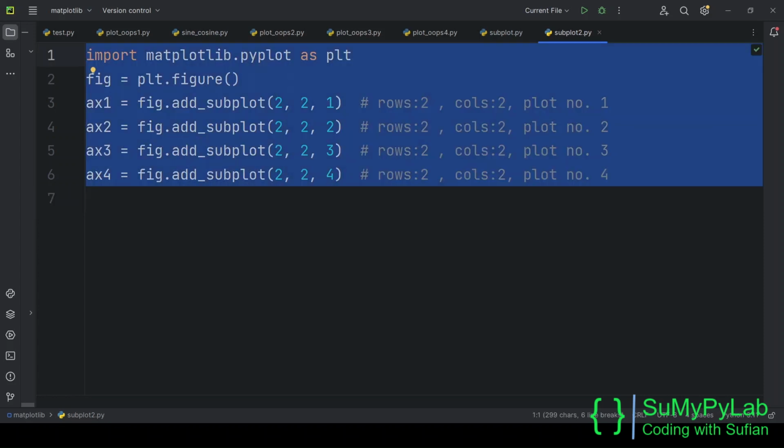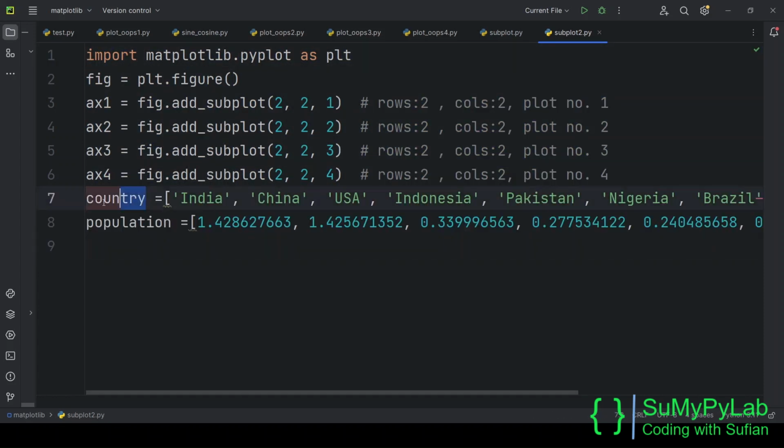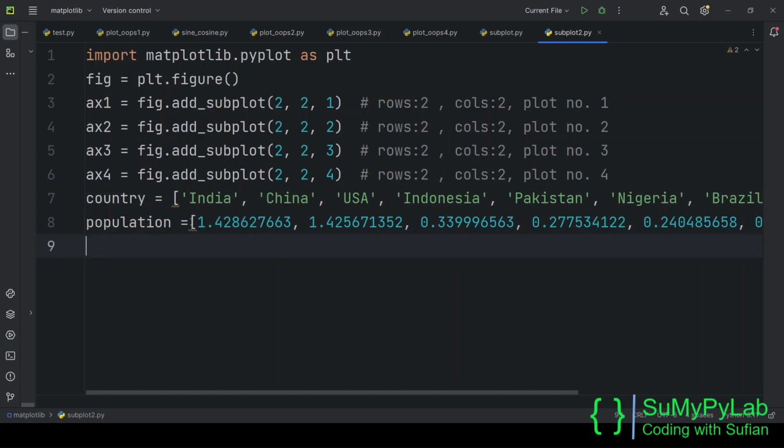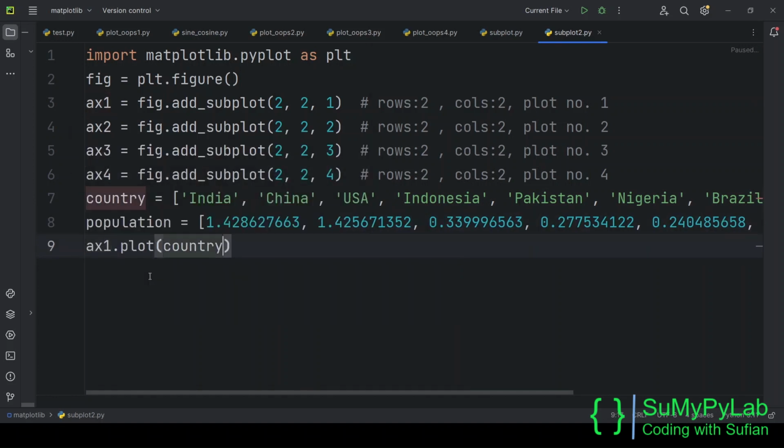We have created 4 axis objects AX1 to AX4. Now we will plot 4 different charts in these axis objects. The plots will show the population of a few populous countries graphically.